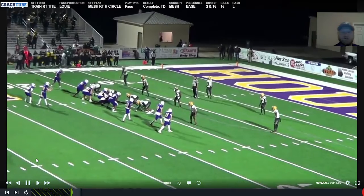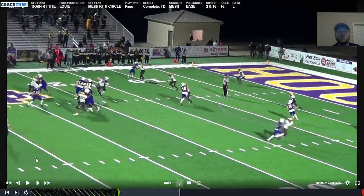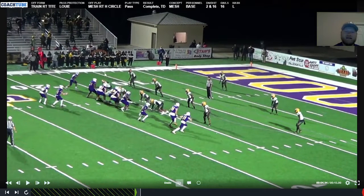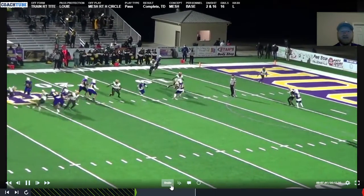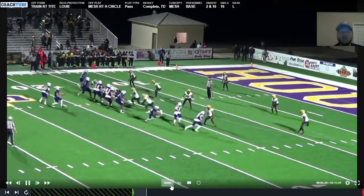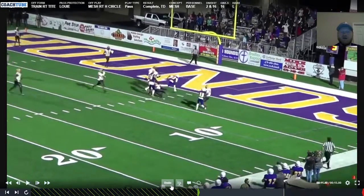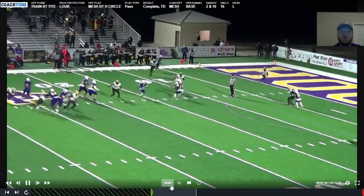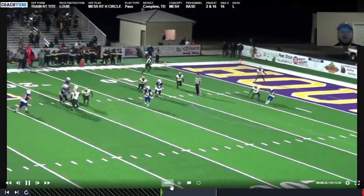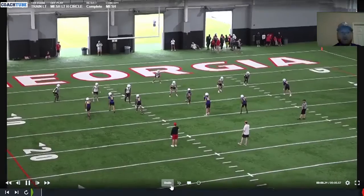This is a playoff game — second round of the playoffs — and this is not perfect. This is just to show how it goes bad. We called the protection wrong. We want the protection sliding this way so we can slip the back through on the front side. What happens instead is he has to go through the back side, and you can see the repercussions — it's taking him forever to get there, he has to come all the way around. The quarterback is waiting, waiting, waiting — same as always, everybody's running with the circle route. The quarterback ends up having to move and gets hit in the head. Things work out and we score, but this is not what we want because it takes too long. Without good pass protection we could have been in big trouble. The quarterback had enough savvy to step up, dink it to him, and score the touchdown — could have been cleaner, but still works out.